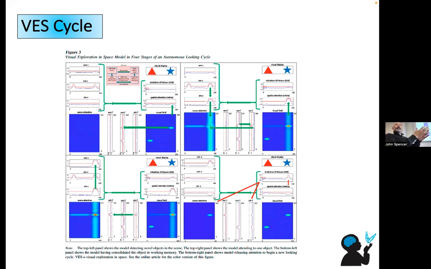So we might have a stronger novelty signal along one feature dimension than along the other. And if the model has, for example, seen a blue triangle and red star shape beforehand, then it won't recognize the blue star as a new object. Yeah, so then we get into interesting questions about how long you hold items in working memory. An adult can hold two objects in working memory, so at some point, doesn't all the novelty go away? If I've previously consolidated red triangle and blue star, and both are active in working memory, does the novelty signal entirely go away?